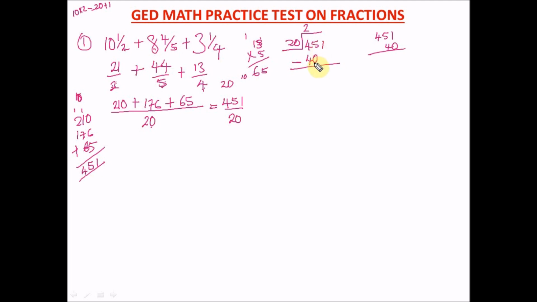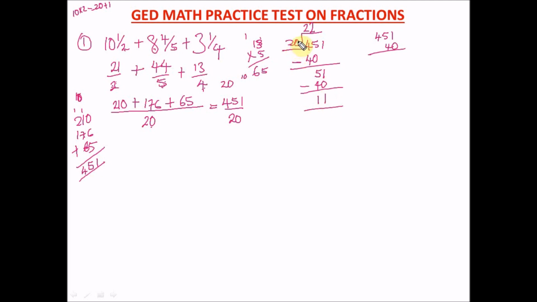All right, so we have this. Now we subtract 5 minus 0. What's 5 minus 0? It will still be a 5, and 4 minus 4 is a 0. So you leave that out and you drop this 1 here. Now, can 20 go in 51? Yes, it can go. It can go just 2 times. And 2 times 20 will give us 40. 3 times 20 is 60, which is greater than 51, so it can only go 2 times. So let us subtract this. 1 minus 0 is a 1, and 5 minus 4 we have 1. So this is our remainder, 11.